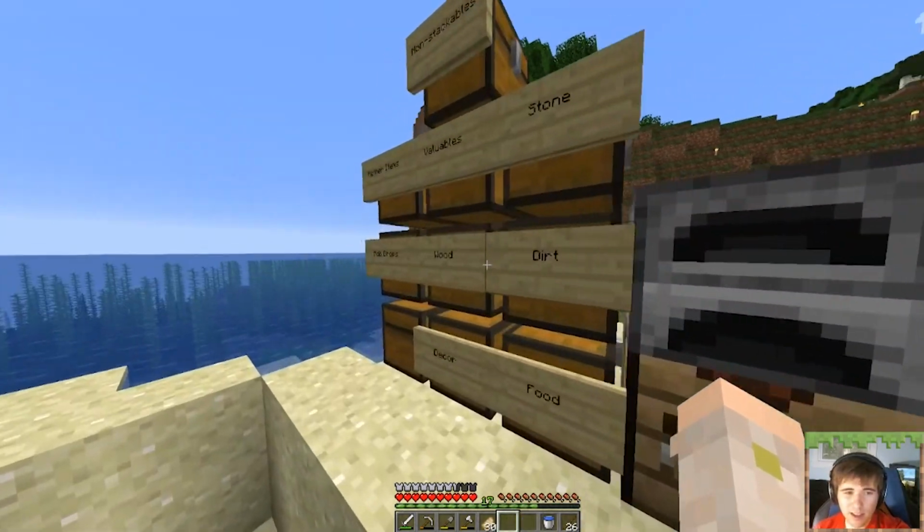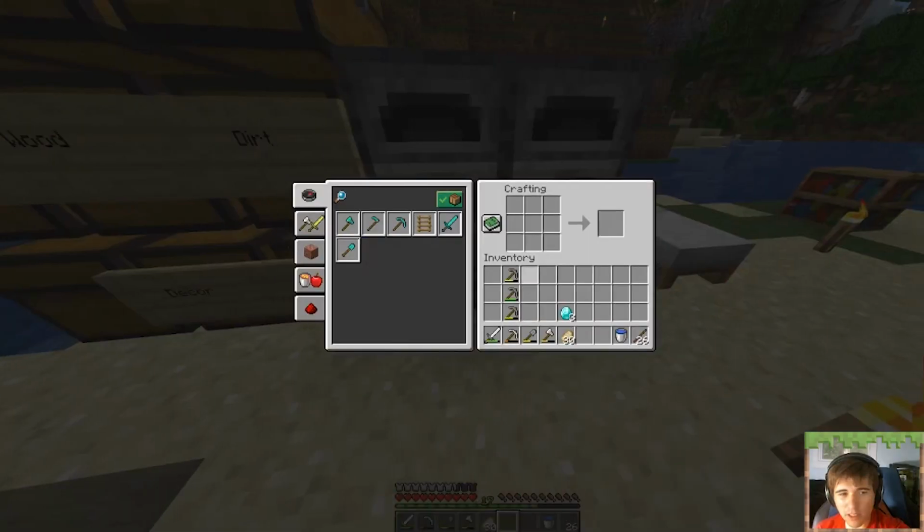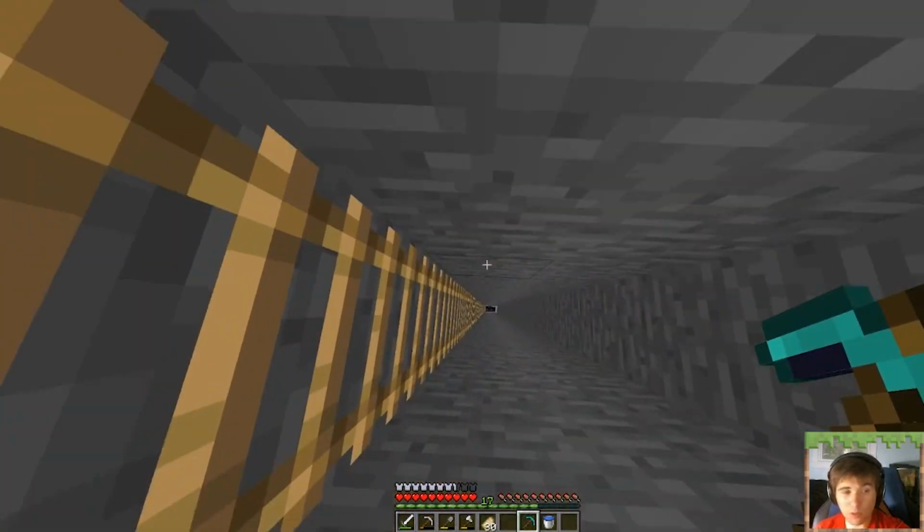Alright guys, the signs are back. I reorganized my inventory. Let's go ahead and craft a few more crucial things. We're going to make a diamond pickaxe first. The reason why is we get obsidian, and obsidian equals enchanting table.